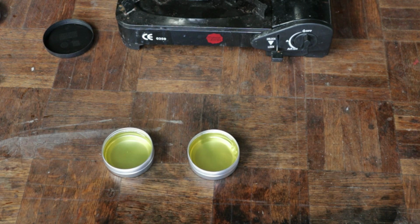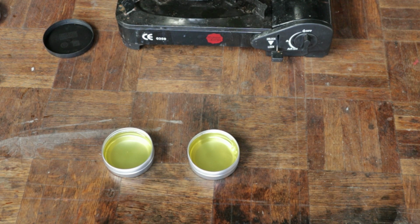That's easy enough to see what's wrong with that. It hasn't set. The reason it hasn't set is I left out beeswax from the recipe, and beeswax, when mixed with the oils and fats, is what turns them into a solid cream instead of a liquid oil. How do we fix it? Well, that's easy. We put it back in the boiler, we add the beeswax, we melt them together, put them back into the tins. But what it shows you is the effect that the beeswax is having.